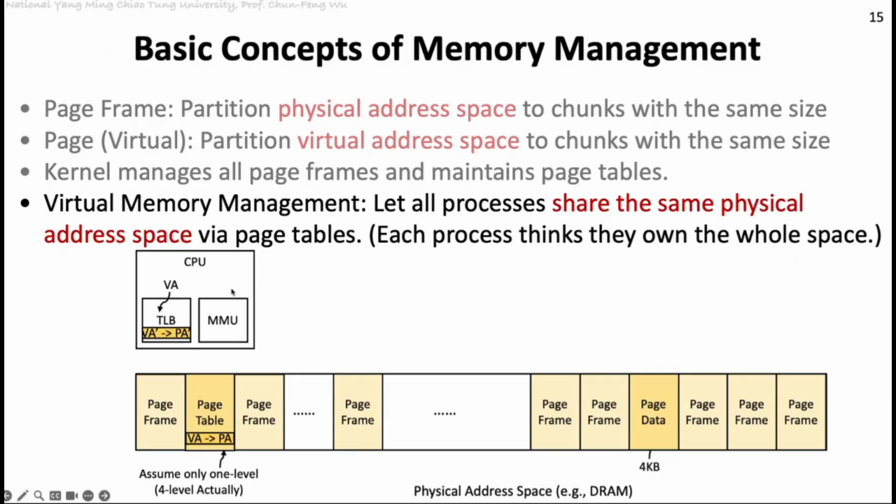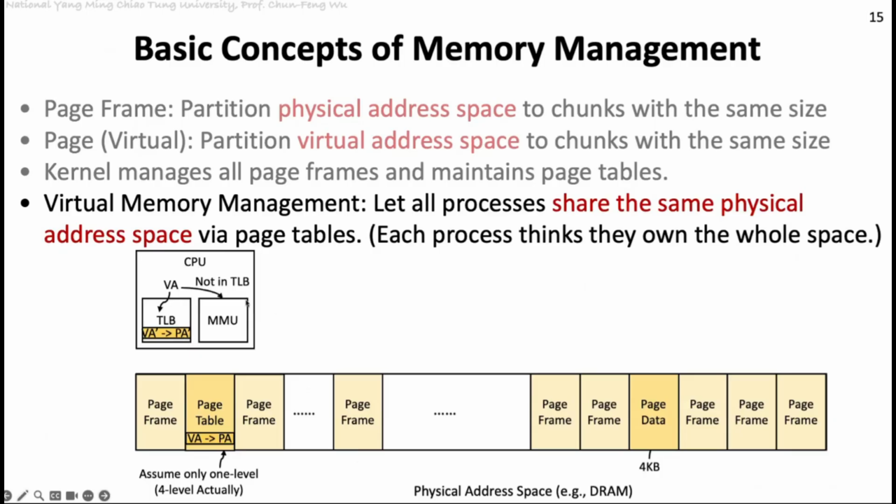If the CPU cannot find the virtual address in the TLB, the CPU needs to do it by itself. But if the CPU can find the TLB entry, I mean the virtual address is inside the TLB, the CPU can directly get the physical address. The CPU doesn't need to do any further work to get the physical address. With this physical address, the CPU can directly access the memory.